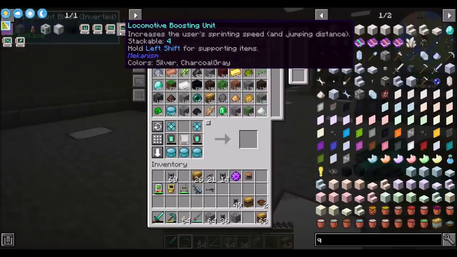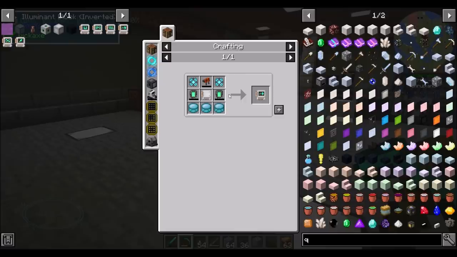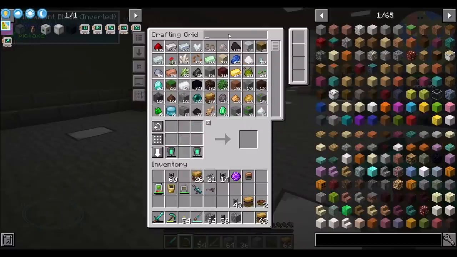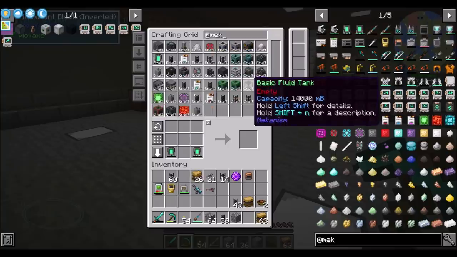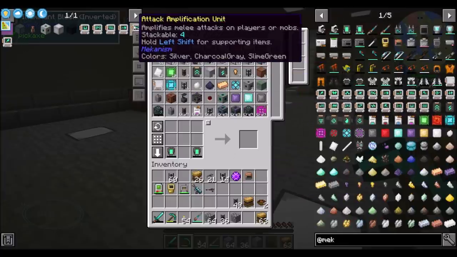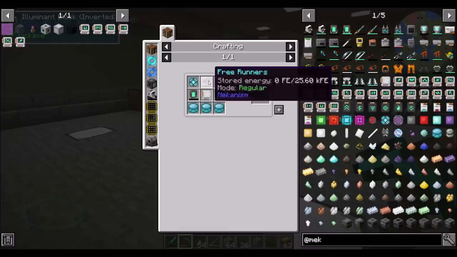So that would be the locomotive boosting unit complete. Allows the user to both step and jump higher. Hydraulic propulsion units. So we're totally going to want four of these things. So we're going to want 10 of you, 10 of you, and that's your hydraulic. This is going to be the one that's going to make you jump faster, right?